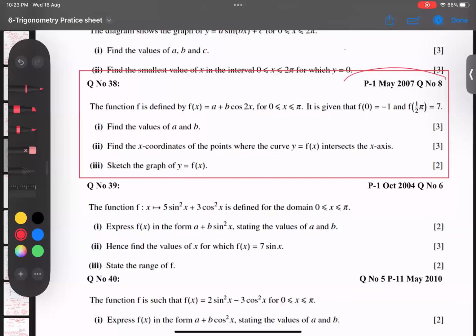Bismillahirrahmanirrahim. This is a paper, June 2007, question number 8, first variant. So it's no variant, only first, because before 8, this is a 9, before only one variant. Anyway, we are given this function, and the bound is 0 to pi. It means only pi. So these two conditions are given and we need to find a and b.